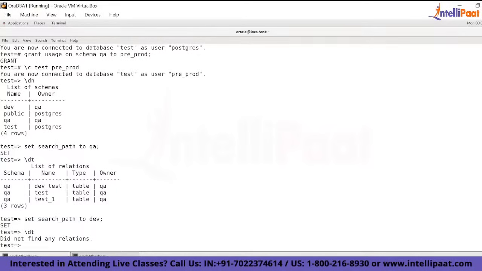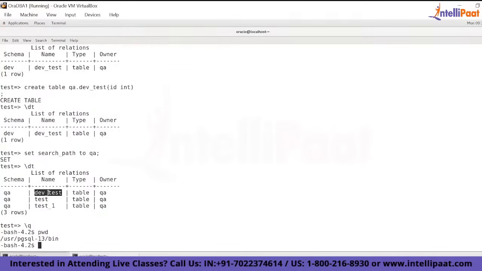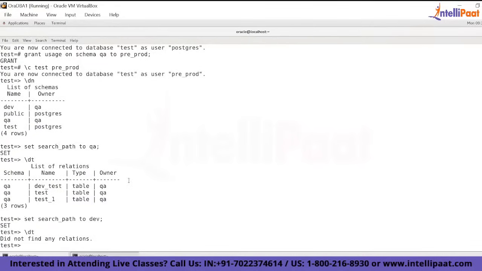In dev we also have the tables, dev_test. This table exists in the QA schema and also in the dev schema, but they are two different tables. The name is the same but they are two different tables in two different schemas.